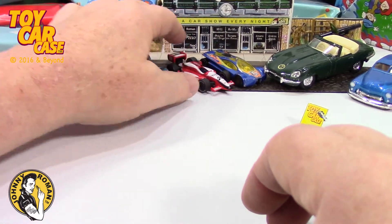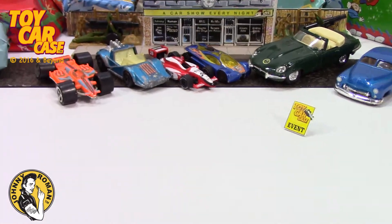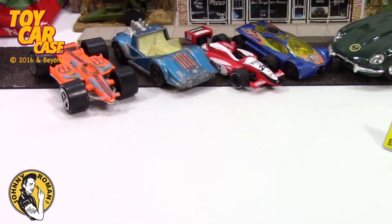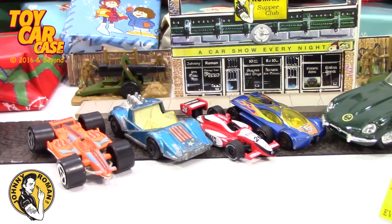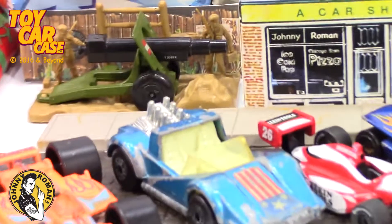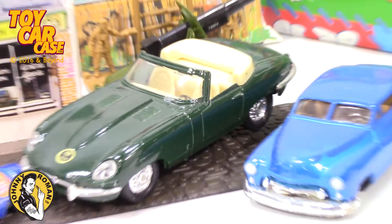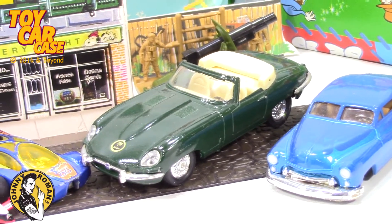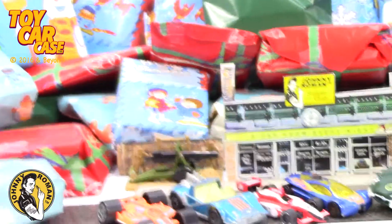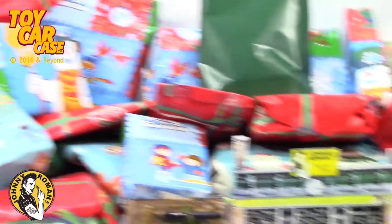Look at these cool cars for December 2nd! Johnny Roman is getting a great gig from Santa! And you've got your cannons from yesterday in the background, and then you've still got your cool cars that started out this series! We've got a stack of presents to go — I'm excited!